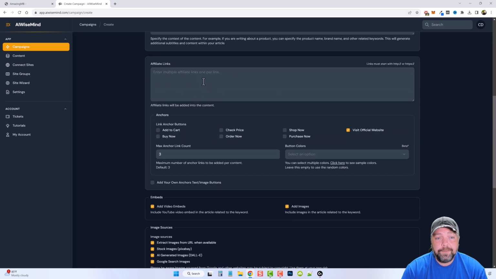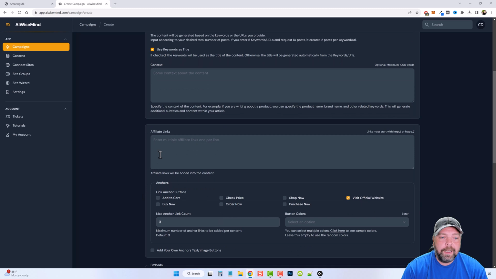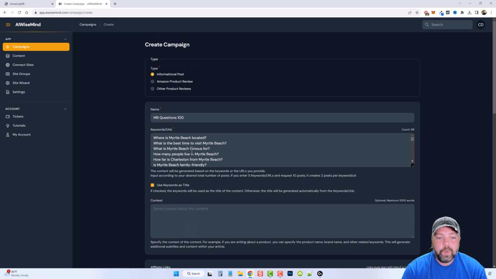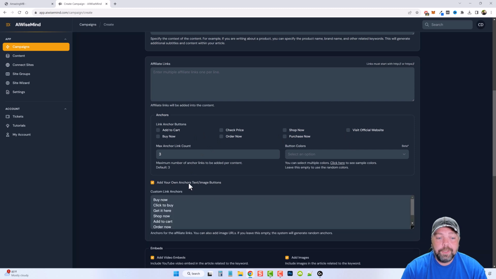If you want to add affiliate links within your content or these articles, you can do that. Now, just to give you a huge tip here, under affiliate links, this doesn't have to be just your affiliate links. What you could do is if you already have an existing website and maybe you have a page on there full of product reviews or a specific product you're promoting, you could put that page in here. So when it creates all these articles on your website, it's going to be linking to that specific page, driving traffic to it. So what you could do is uncheck your buttons here and create your own little banner.